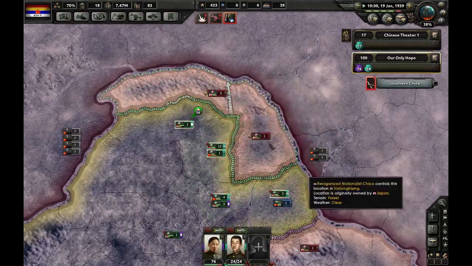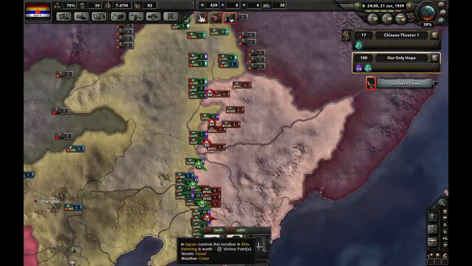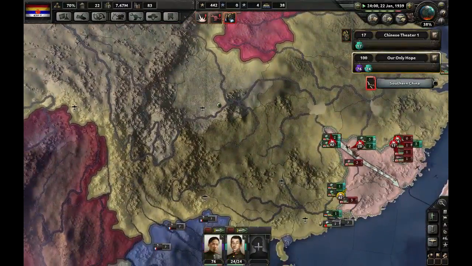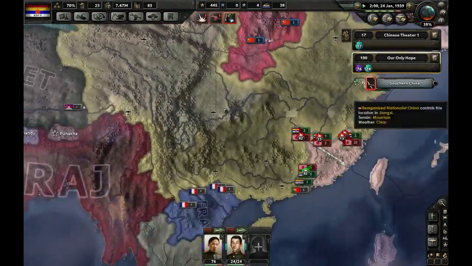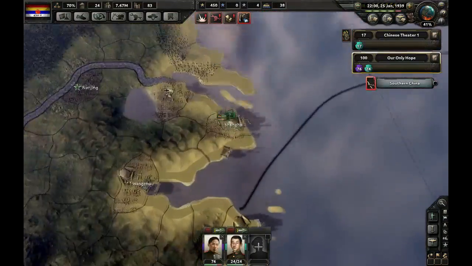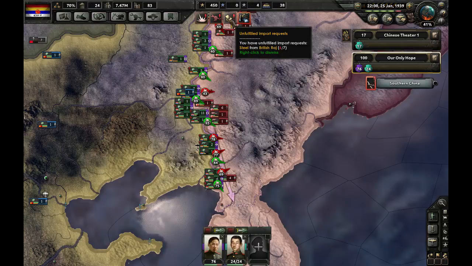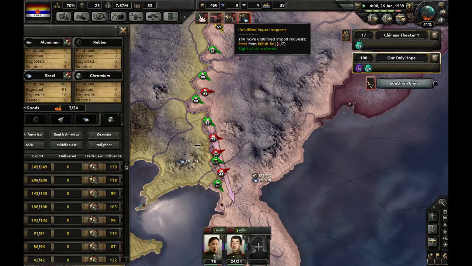So we'll take out about 4 divisions here, and once we do that, we can send this 24 stack to actually go down here and deal— we can either send them down here, or we can— what is this? British Raj not giving us steel.